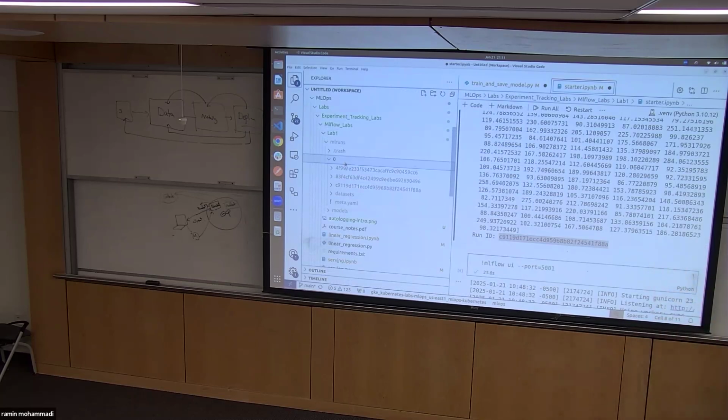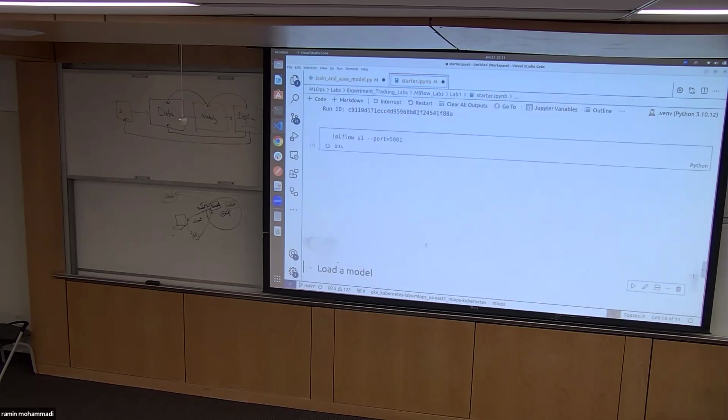Within an experiment, you have different runs, okay? So this one was run 880, so it's this one. Inside it, there's an artifact folder. There's a model folder, that's the model, plus information, inputs, metrics, parameters, and so on. They're all registered, stored on your machine. And when you run the dashboard, it reads from that folder and gives you that information.